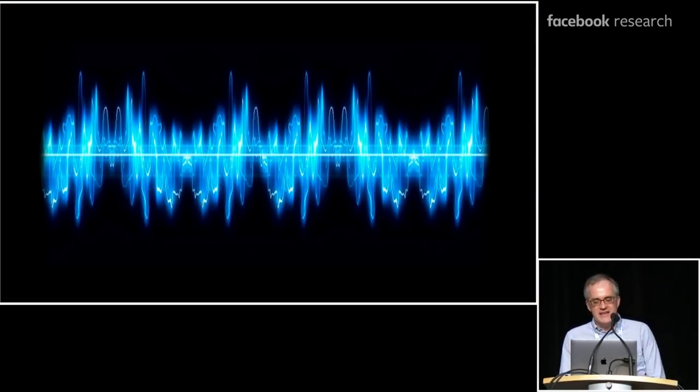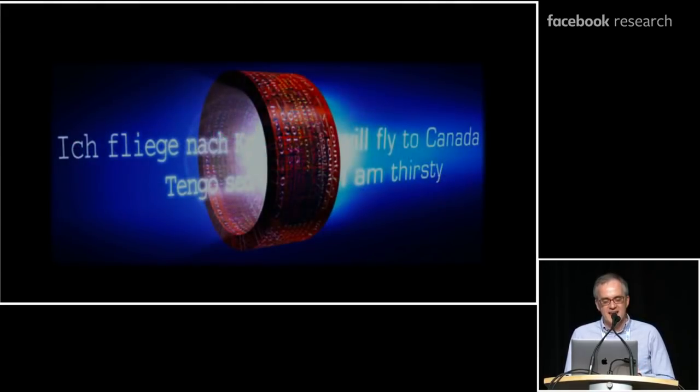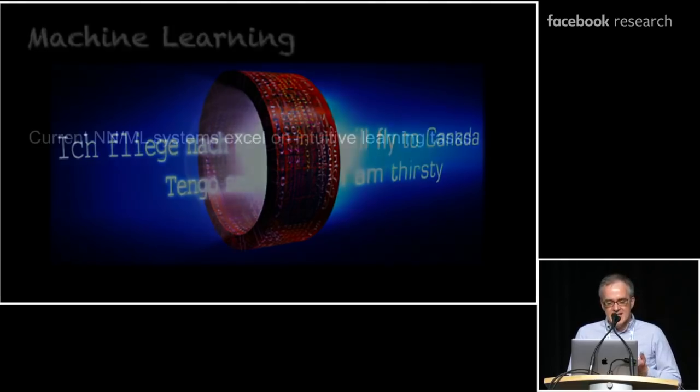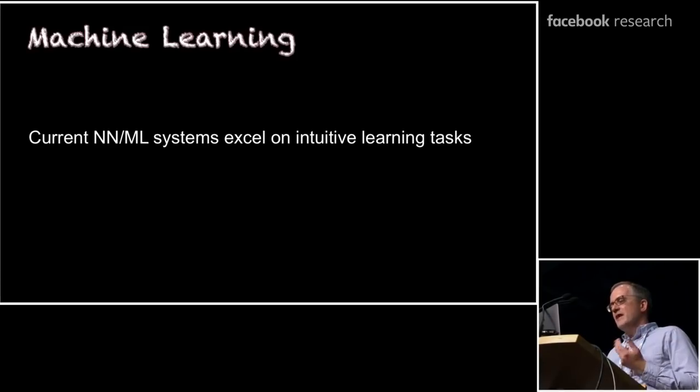Our current neural network machine learning systems excel on a wide variety of tasks, such as speech recognition, various computer vision tasks, and they've even been pushed with surprising success to tasks in areas like robotics and natural language processing, such as machine translation. But nevertheless, by and large, these successes are in the same overall area. The successes are in places where we have these kind of stimulus response tasks, where a stimulus comes in and we process it to recognize something or to translate it or whatever. And these are tasks that are intuitive or instinctive for humans. They aren't tasks that require careful, deliberate thinking.